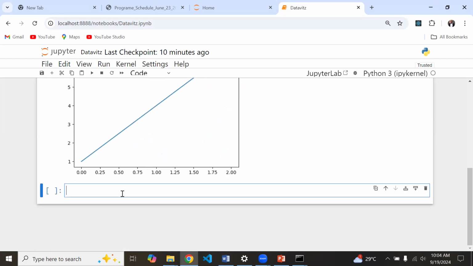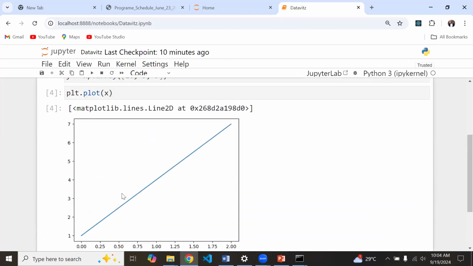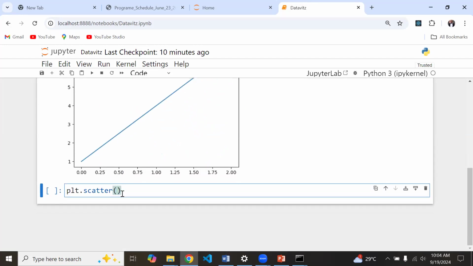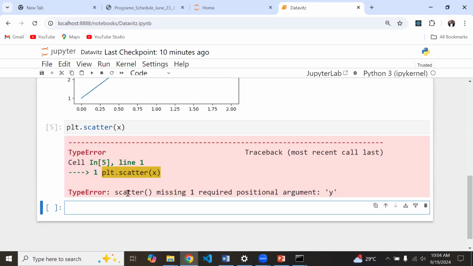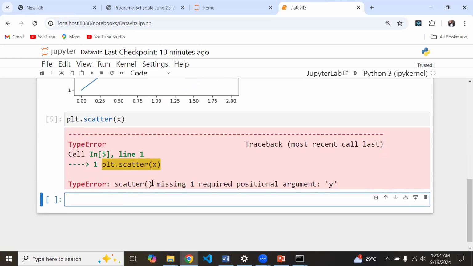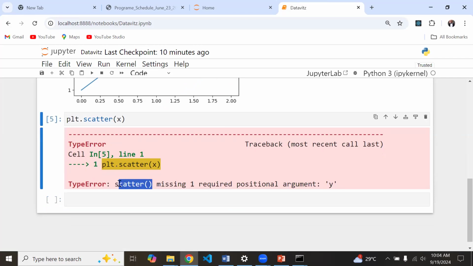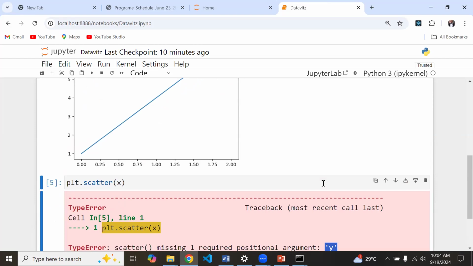Now let's look at another way. I can do plt.scatter. So this is going to be a scatter plot, and the scatter plot will just basically put the dots in there for us. Now when I do x, once again something interesting happens. I get a problem, because this time around with the scatter plot, I need to have a y component, because it needs to point things in the x and y direction.